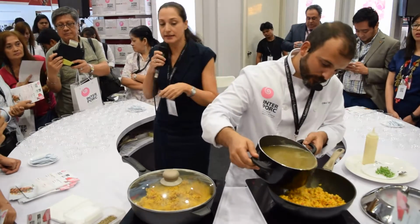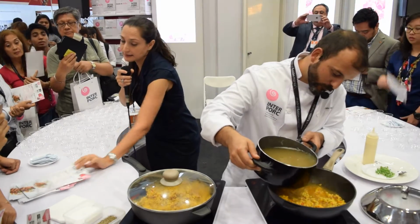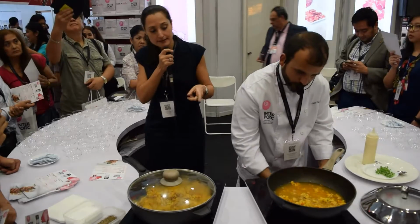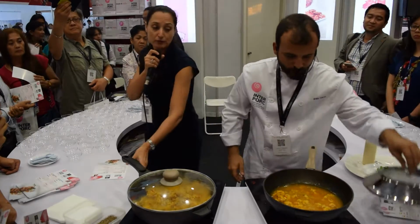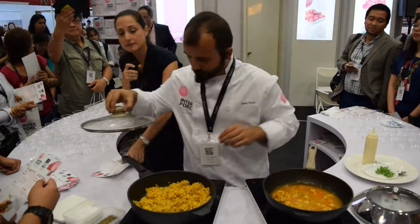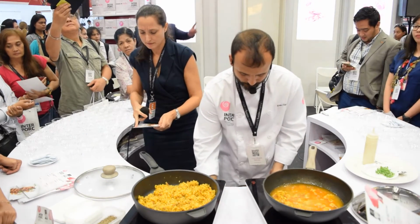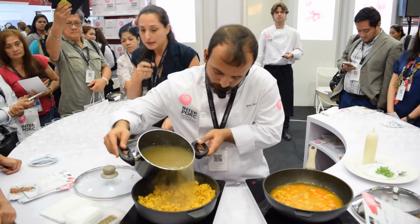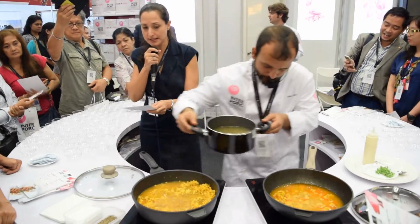This is done with the pork ribs. We've used pork ribs and the soup that we've just added. We've boiled the pork bones in it. As you see, he's adding the hot caldo to the rice.